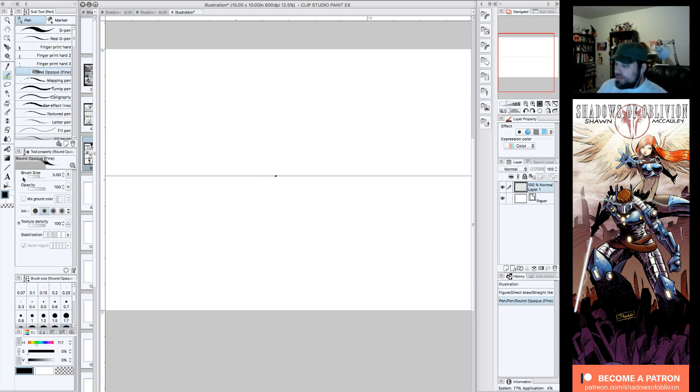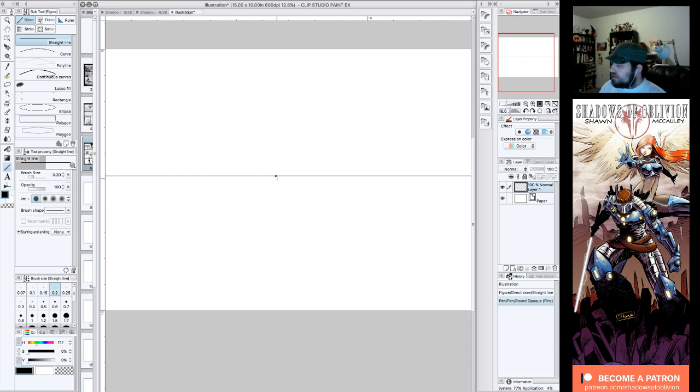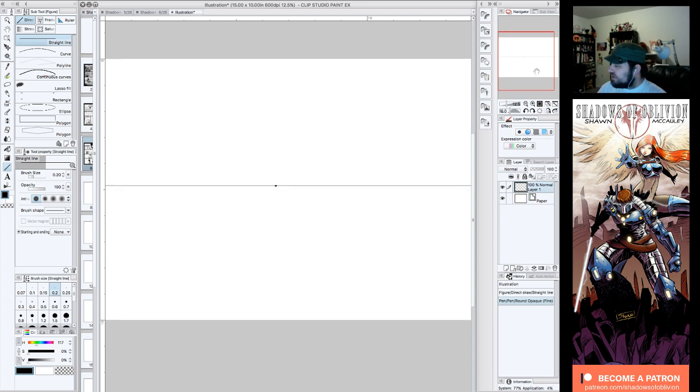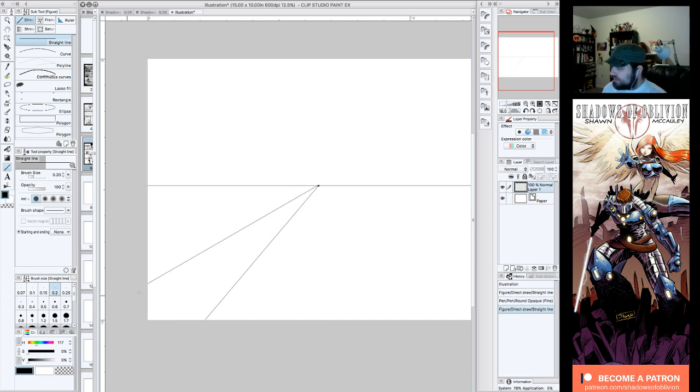So I'm just going to kind of draw how that would look with 1 point perspective here. So we have 1 point, every line moving away from us is all converging at this 1 point. Now I'm doing this manually.